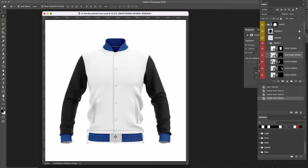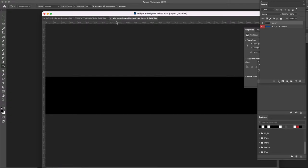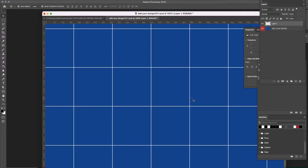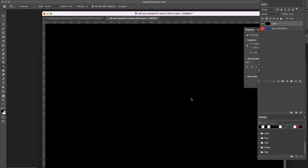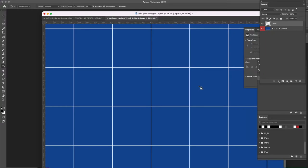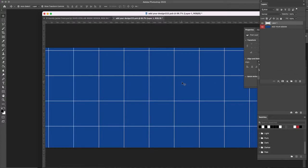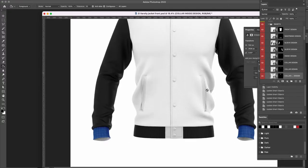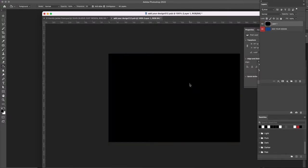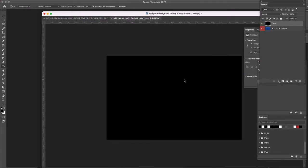Then now we will be changing the color of the base into black again. Later on we will be applying the stripes. So for now we will just first put our base colors. Just simply click on each part that you want to modify. Okay, new layer, save. Now on the cuffs, we will be applying black base colors. Double click, new layer, paint bucket, save, close.